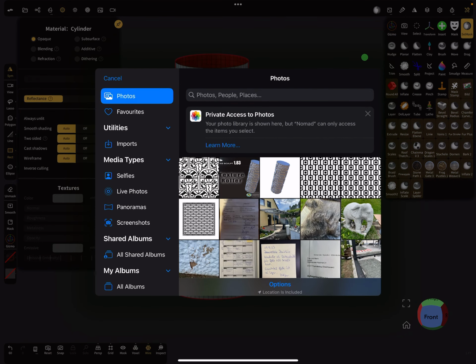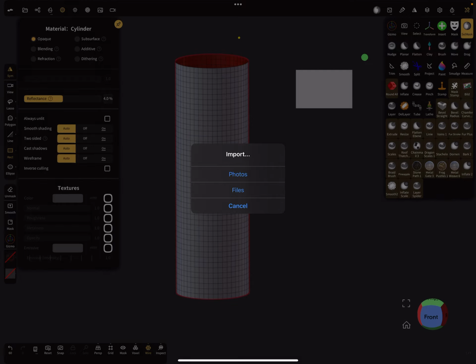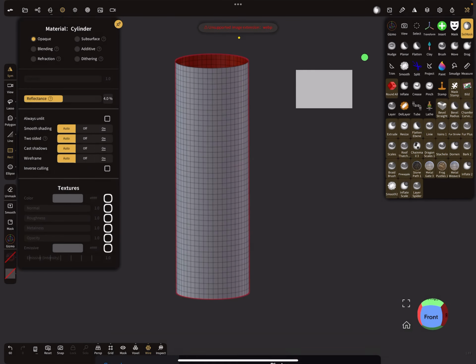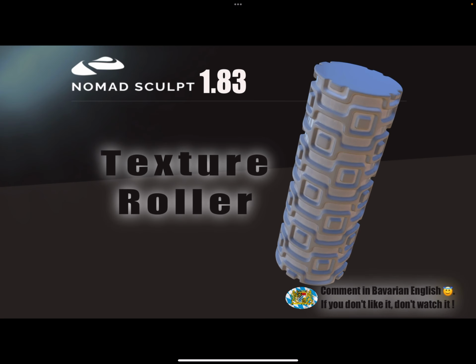Here you see unsupported image extensions, so we have to use Procreate.